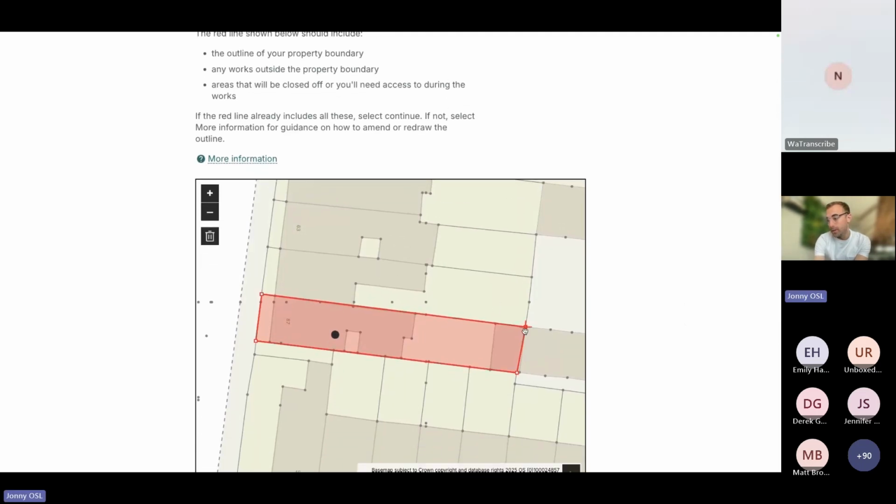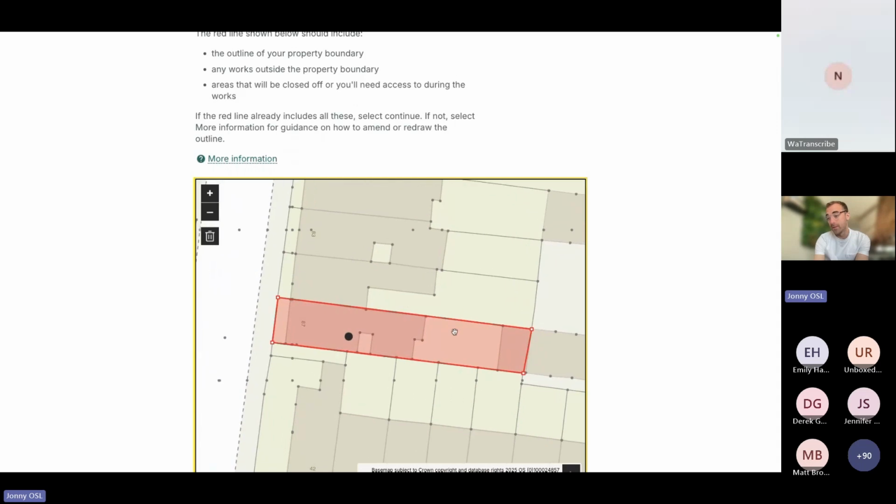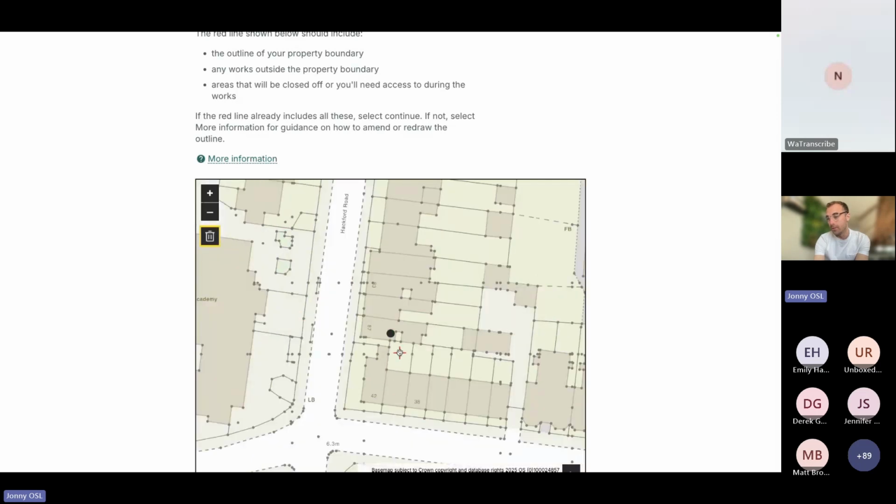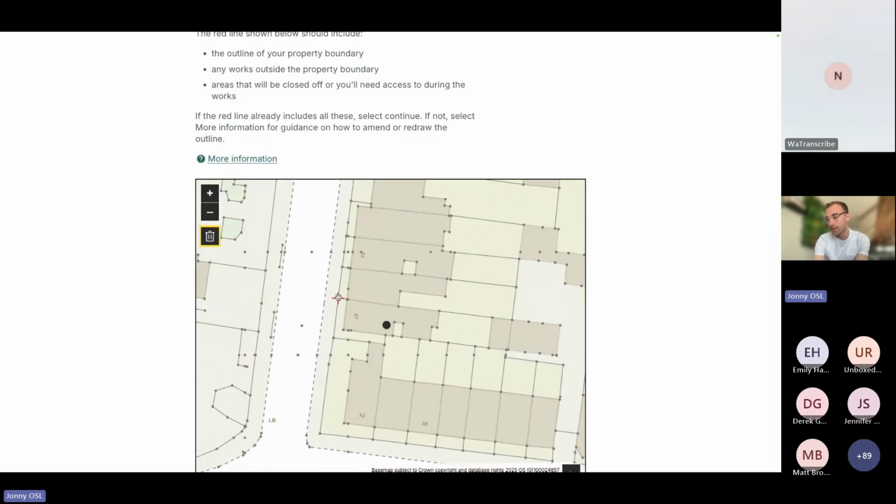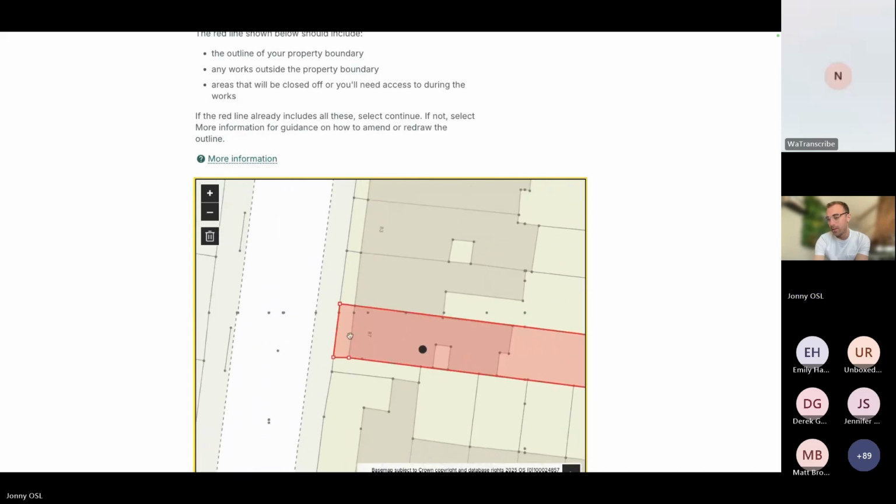This is something that you have to submit with any application: your red line plan, location plan. If this is incorrect for whatever reason, you are able to adjust it by dragging the corners, or if you really want, you can draw it from scratch. You've still got context here, but I'll just quickly run around this.